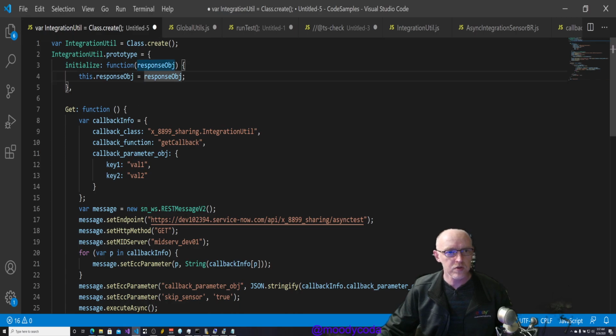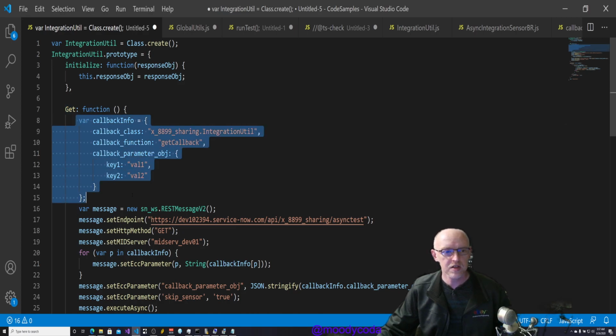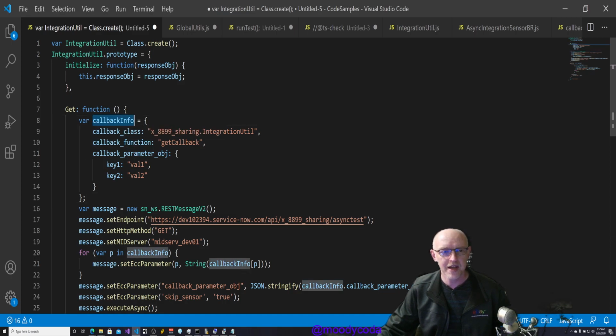For this script include, I defined that get function that we called from the background script. The first thing I'm doing in here is creating this custom JSON object, which is going to provide the callback info. This is going to specify the callback class.